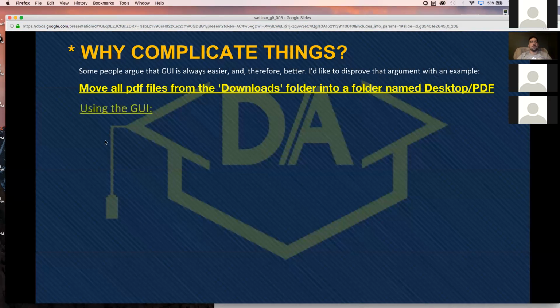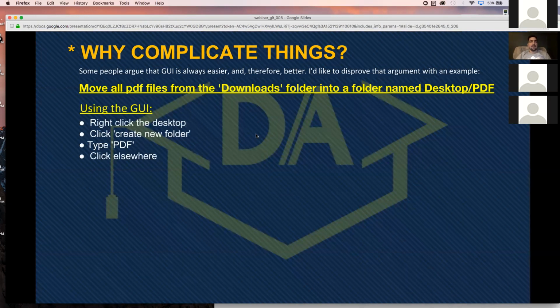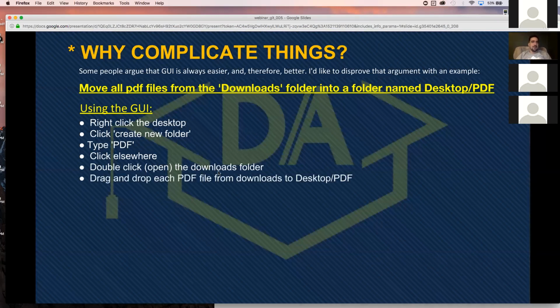Let's say you wanted to move all of the PDF files from your downloads folder into a folder named PDF on your desktop. Using the GUI, you would maybe right-click your desktop, press Create New Folder, type PDF, click somewhere else, double-click the Downloads folder, find the PDF files in your Downloads folder, and drag and drop into the other PDF folder you created.